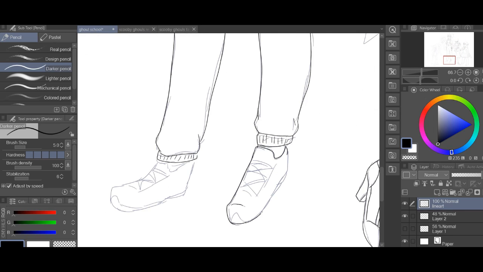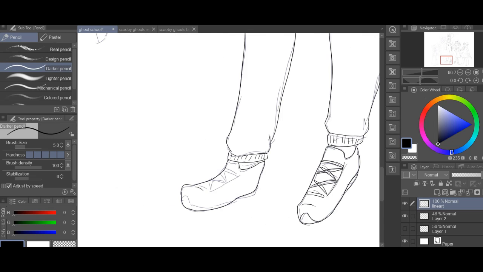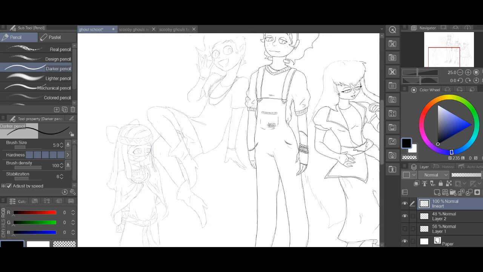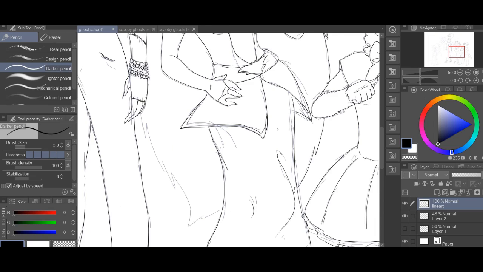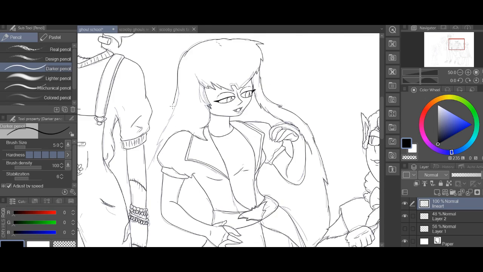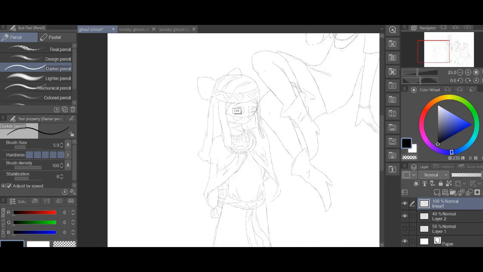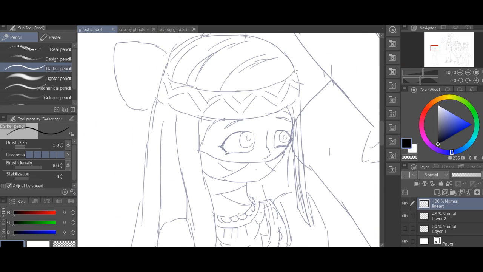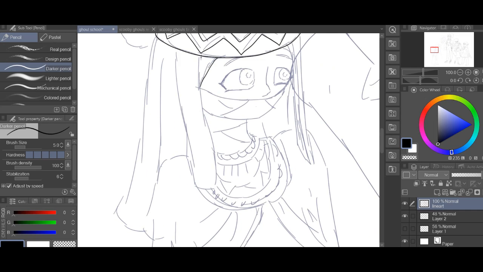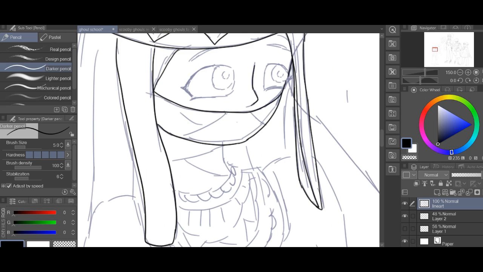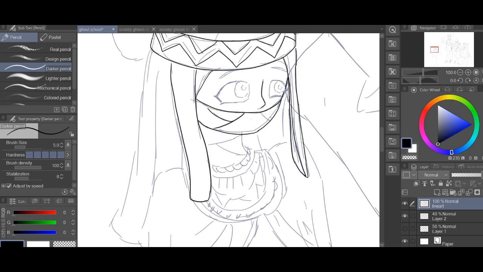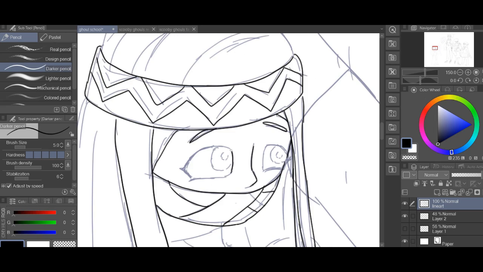Tangent aside, if you pay attention to my layers over on the right, you will see that I keep everything for Phantasma, her line art and her colors, on their own layers. All the other girls' line art and all their colors are put together. Phantasma stays independent from them because she's a ghost. And so I'm going to lower the opacity of only her layers in order to make her look a little transparent.